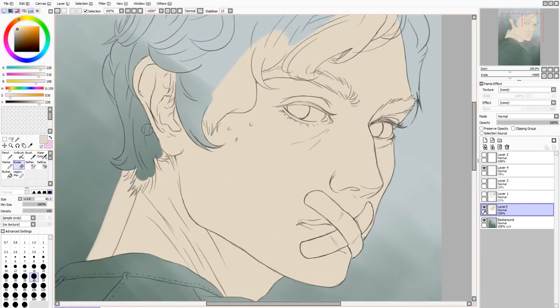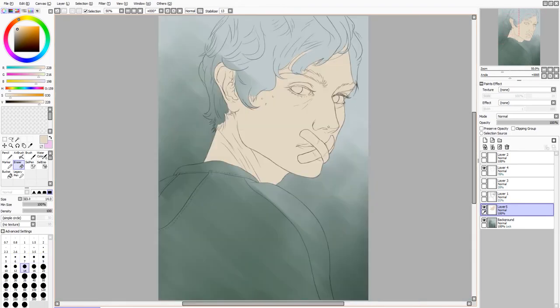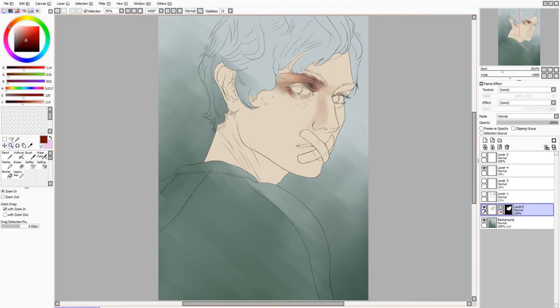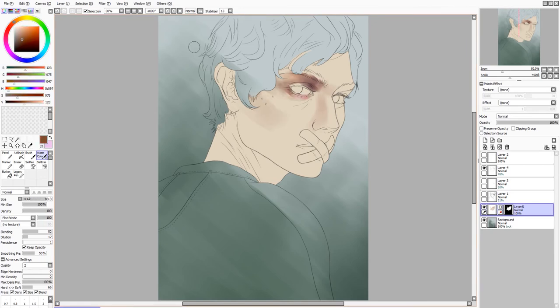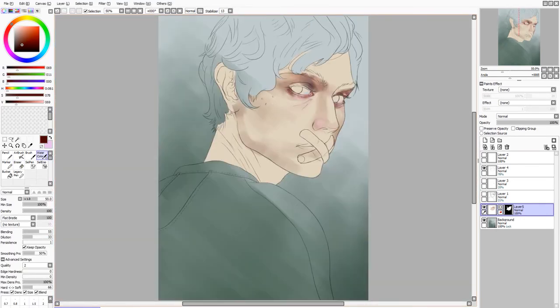Basically everything in painting starts with a flat color, and then you put shadows on it, and you modify hue and stuff because shadows are bluer. Depending on your lighting, of course, but that is usually a fact. And so you just fine-tune it until it looks good. You can put more blending on your brush to make smaller changes every time you make an action, or you can have less, and then the color on your brush becomes more abrupt compared to what's already there. I then started the face, again, flat color, and layer masks.